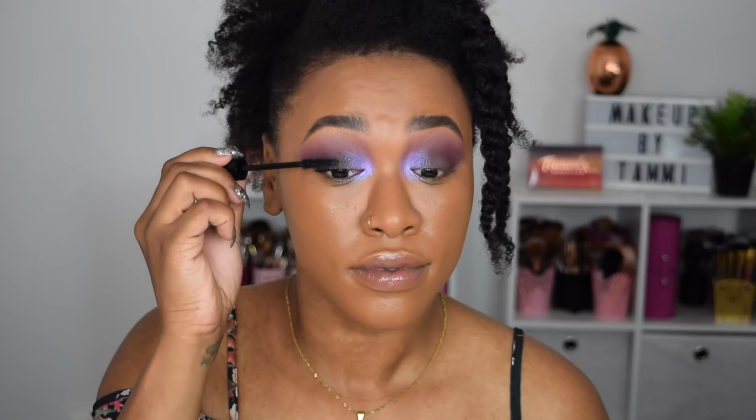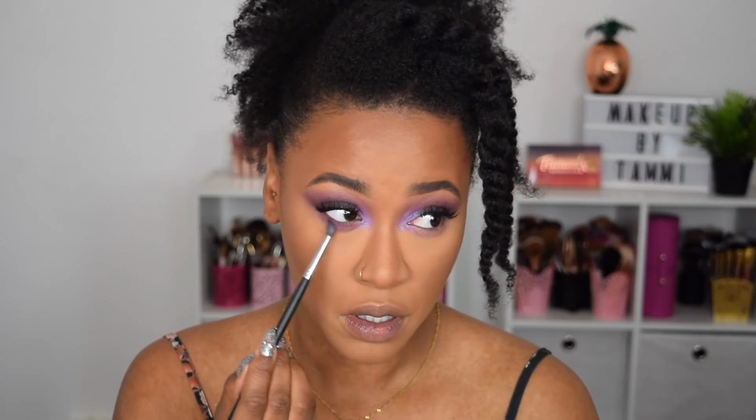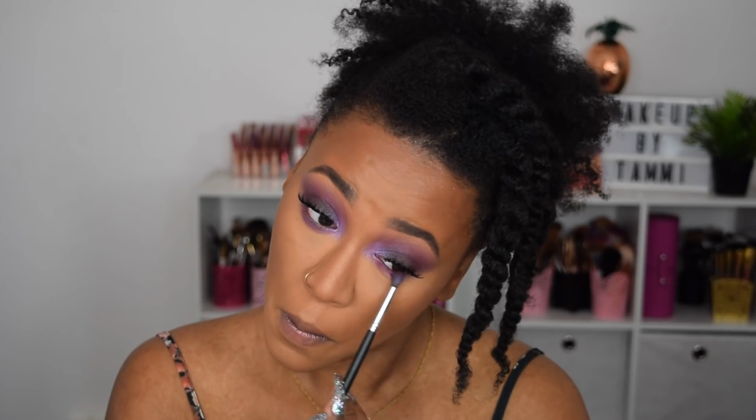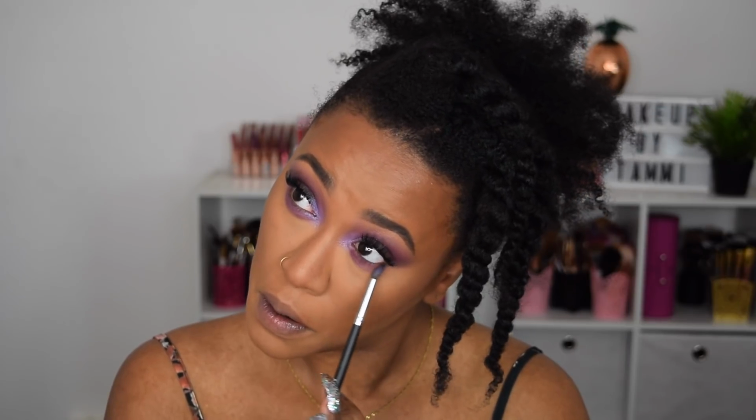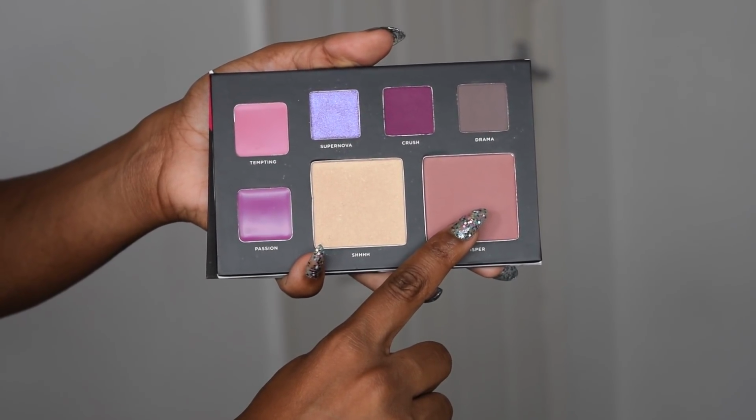Now taking the first ever Deck of Scarlet mascara, I'm just going to apply that, then I complete the rest of my face off camera quickly. Now going in with the lower lash line, I'm taking that same purple color called Crush, putting it underneath my lower lash line, and I absolutely love this mascara. It works so beautiful on my lower lash line, adding length and darkness and everything.